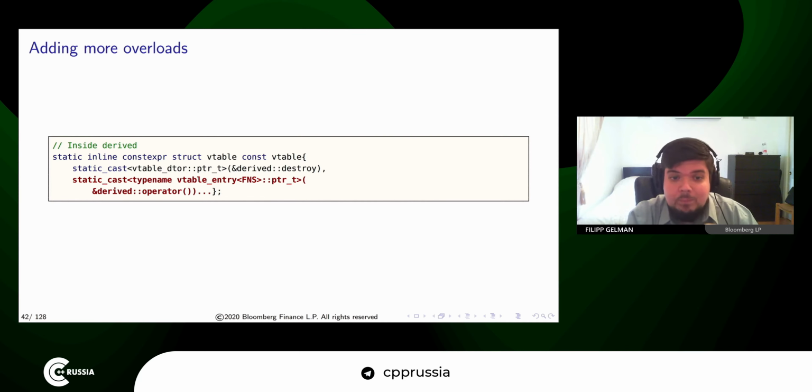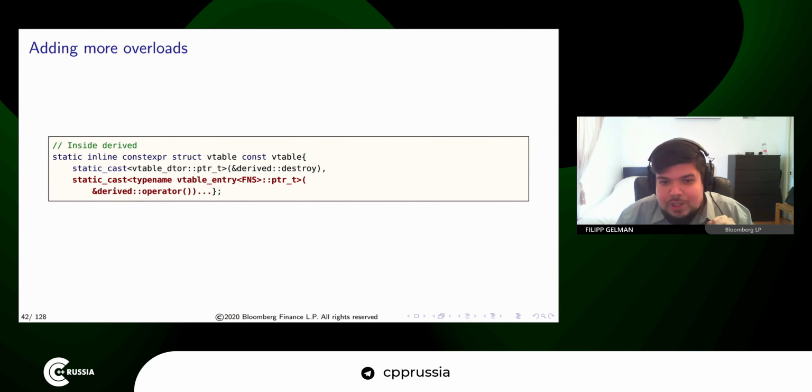So first, the destroy. The destroy is actually a pointer to a derived member function, but I can convert it to a pointer to base member function by a static cast. And I do the same for each call operator. Now notice here I don't specify explicitly what the args and what ret are every time. That static cast is what converts this address of what's still an unresolved overloaded call operator template.